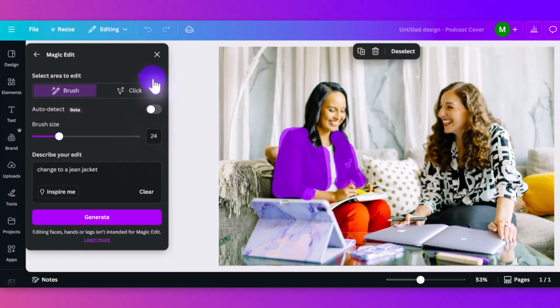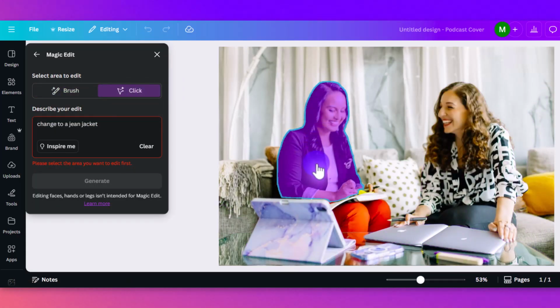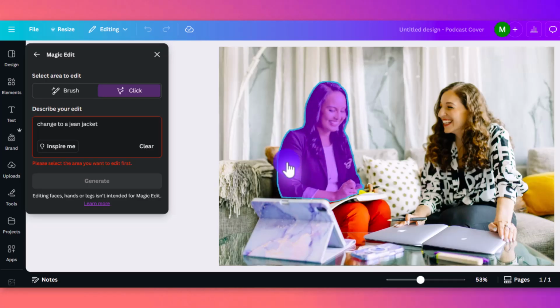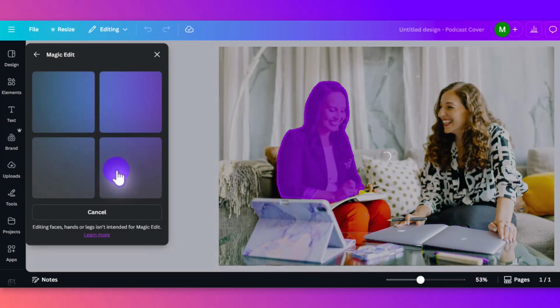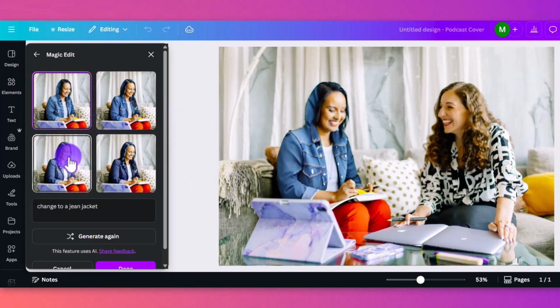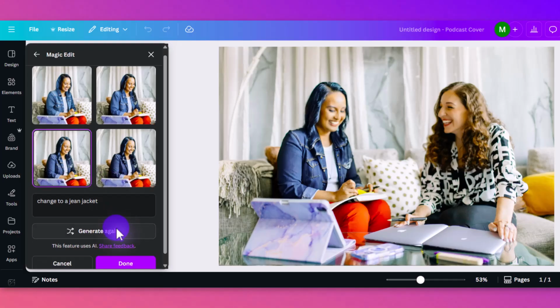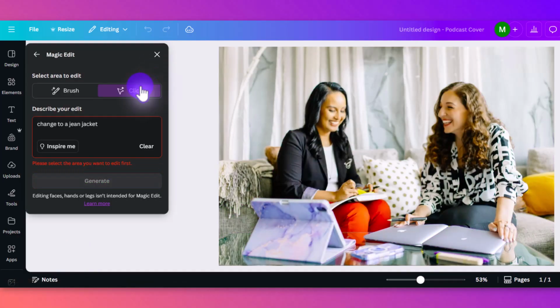And then let's deselect everything we've selected and go to click. And then if we just click on Jewel here as a whole, you can see it's clicking her entire upper body. So it's not necessarily just her jacket, it's doing everything. So we'll click on her again and let's do the same thing and see if we get something a little bit different. So in this case, you can see it's kind of done something weird with her hair color. So we don't necessarily like that as the click option. So we will cancel this as well, deselect everything.